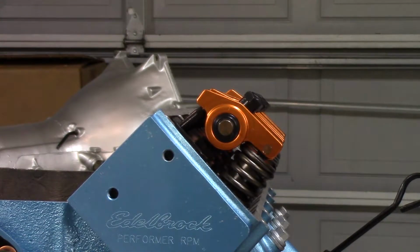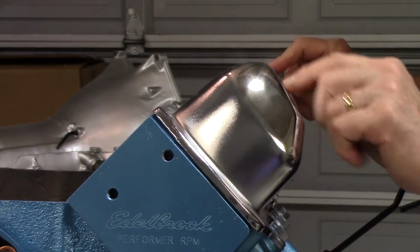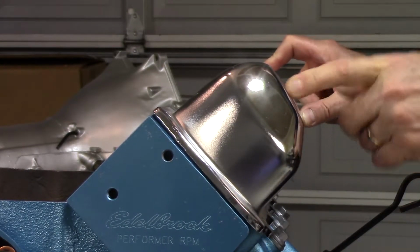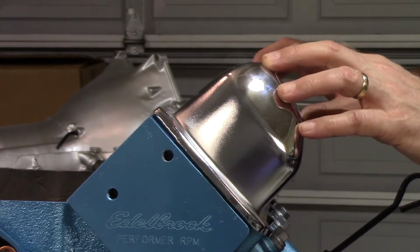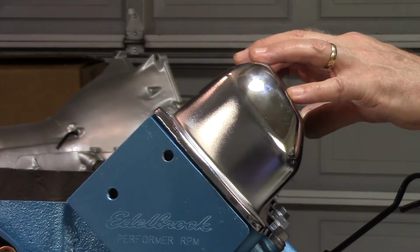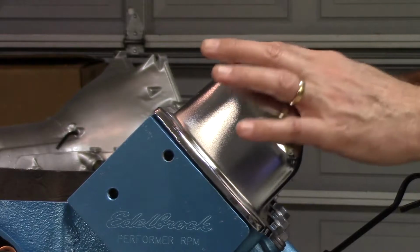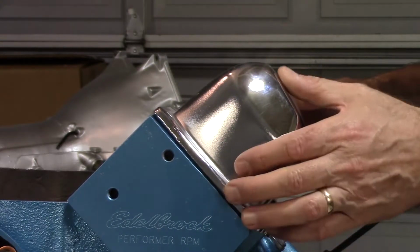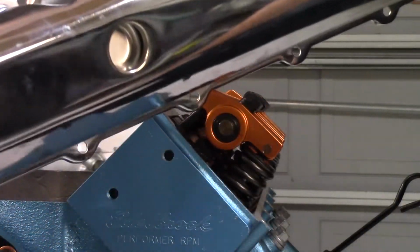So let's go. Going to skip the big blocks and go straight to tall valve cover. Of course that's going to fit. There's plenty of room. So these may fit actually. I don't know. I'd have to wait until the engine is in the car and see if the AC box actually clears the valve cover. This will sit down, but again, the detractor from that is that stupid baffle.